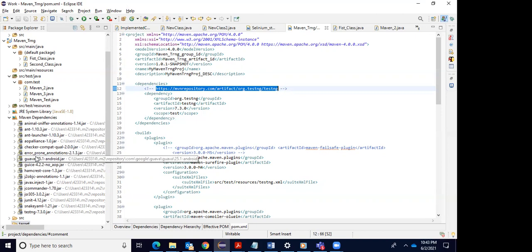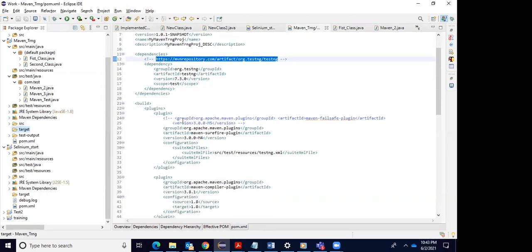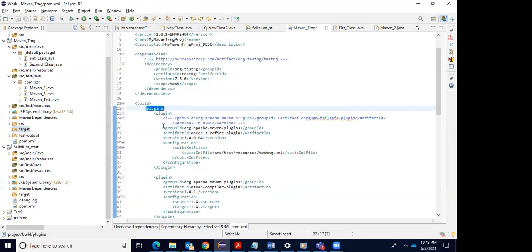Yes. Okay. Now we'll come to another concept called plugins. Plugins are not a mandatory one, but they are one of the useful tools you use in your project. For example, you have a computer and you have a power cord.